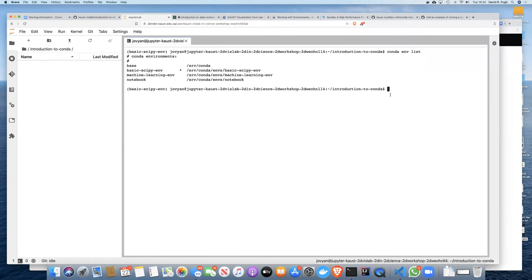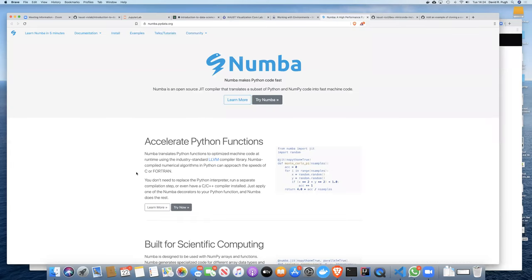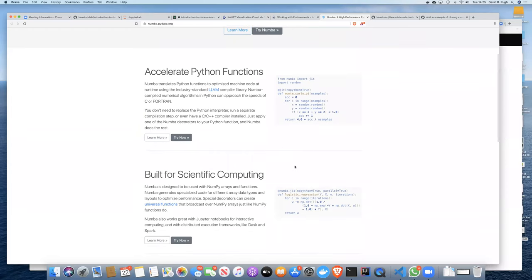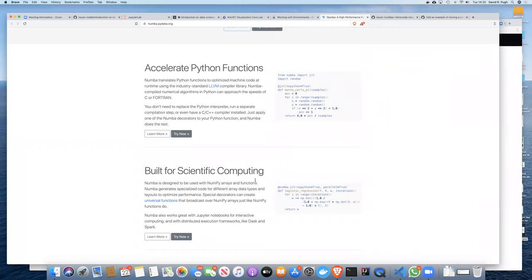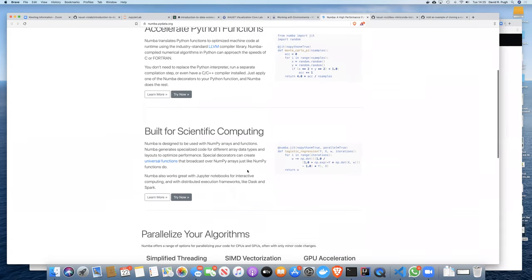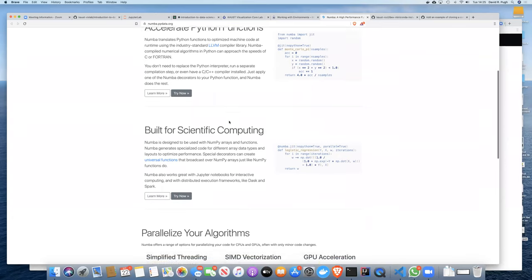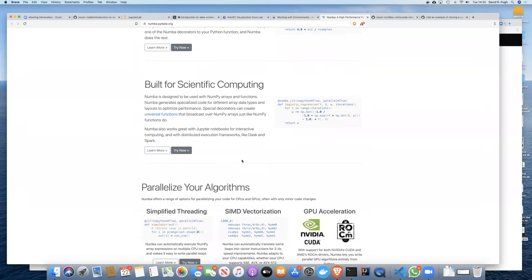Okay, so Numba, I wanted to mention Numba in particular. Numba is a just-in-time compiler that targets a subset of Python that is really geared towards data science and scientific computing, and creates machine code that is hardware optimized. You can use Numba and its different decorator functions to take a function that you've written in Python and have it compile to run on a GPU, for example. It uses something called LLVM, an industry standard compiler toolchain, and it will give you basically native performant code.